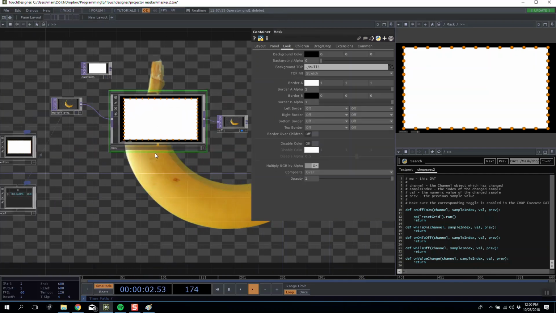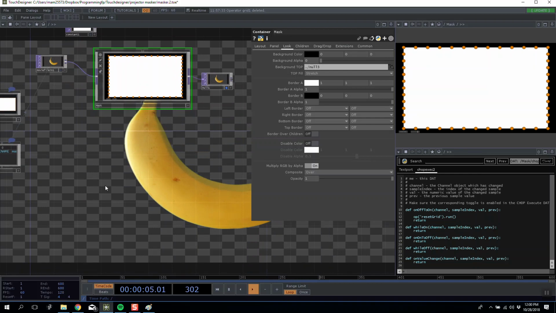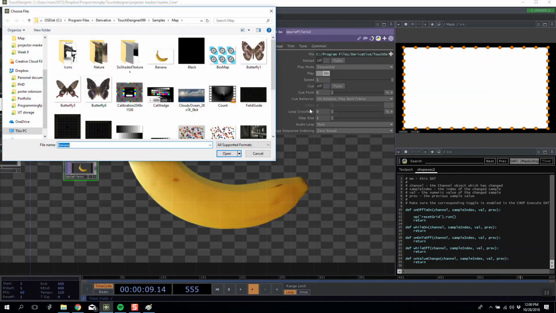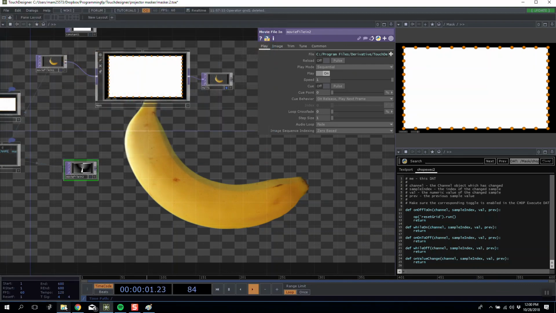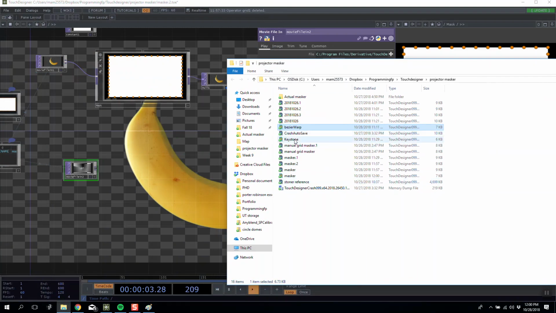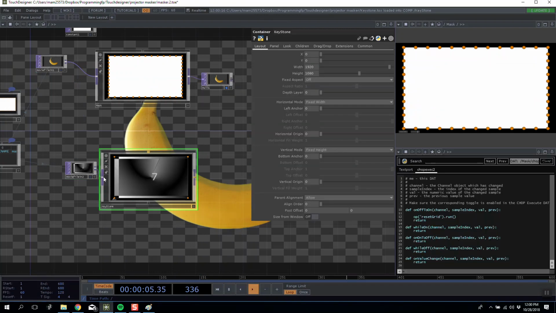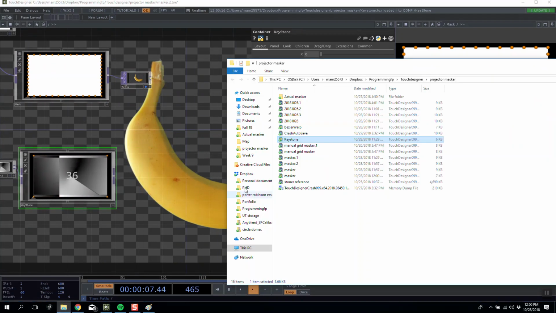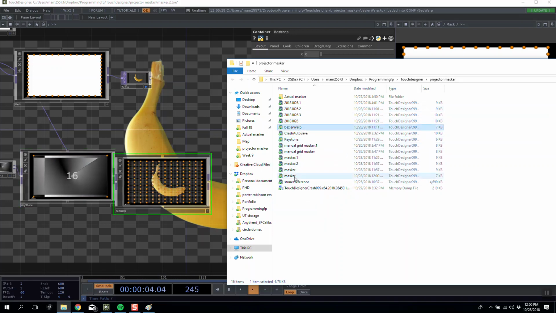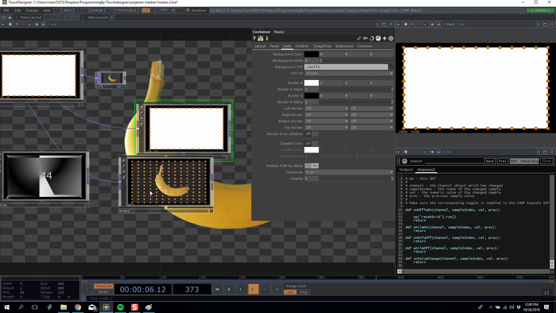So now we have a build where we can take a source image. Let's do our count. We can apply it to a keystone, which we can then apply to our warper, Bezier warp, and then apply to our masker.